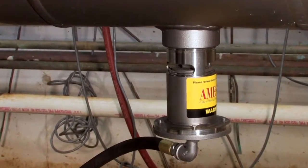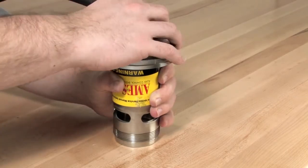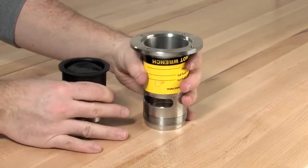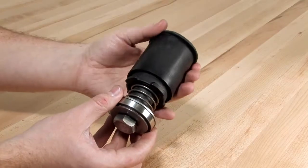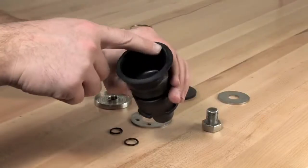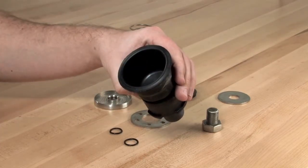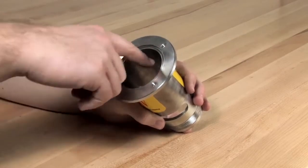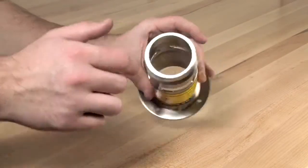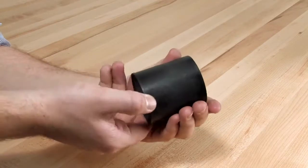To disassemble the relief valve for inspection and repair, first unthread the four bolts connecting the cover to the flanged end of the relief valve with a 5/16 inch wrench. With the cover set aside, remove the piston assembly and sleeve from the valve body. Slide the sleeve off of the diaphragm and finish disassembling the unit by unscrewing the hex bolt connecting the rubber diaphragm and piston assembly. Inspect the diaphragm for any debris, tears, holes, or excessive wrinkles — if damaged, a new piston diaphragm assembly should be installed. Thoroughly clean and inspect all surfaces within the relief valve body; if nicks or damage are found around the seat surface, the body should be replaced. Inspect the components of the piston assembly and sleeve for any significant damage or debris, and clean and replace as necessary.